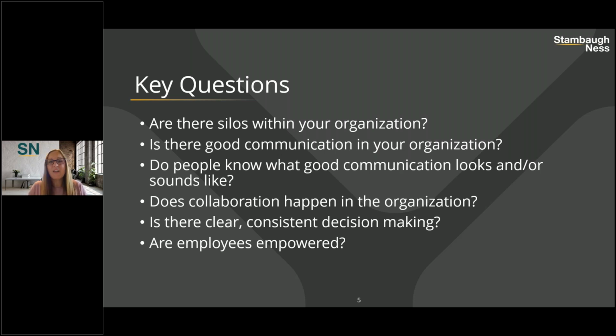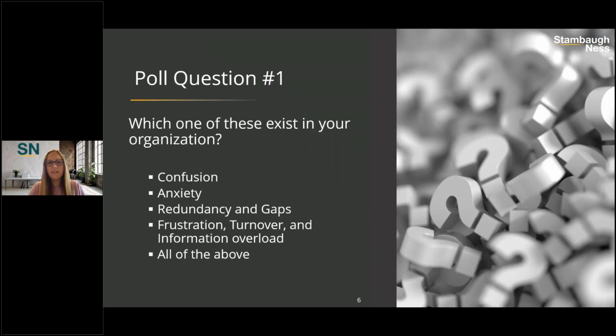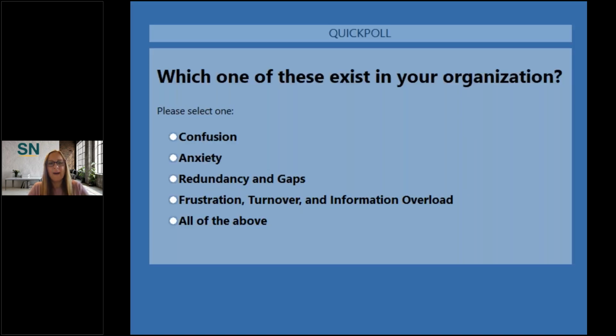But we're going to go ahead and tee up our first poll question here. So Kaylee, if you'll go ahead and get that teed up, I'm interested to hear which one of these exists in your organization: confusion, anxiety, redundancy and gaps, frustration, turnover, and information overload, or all of the above.